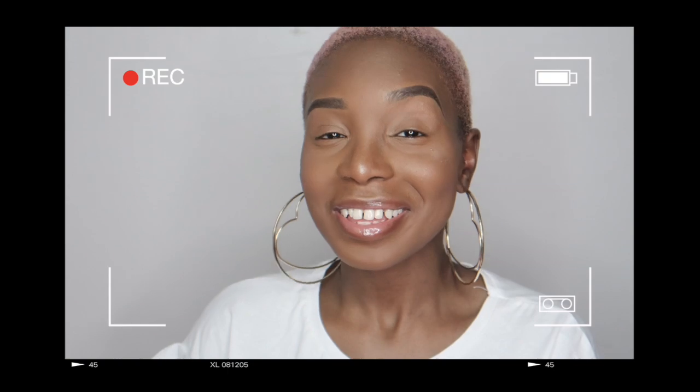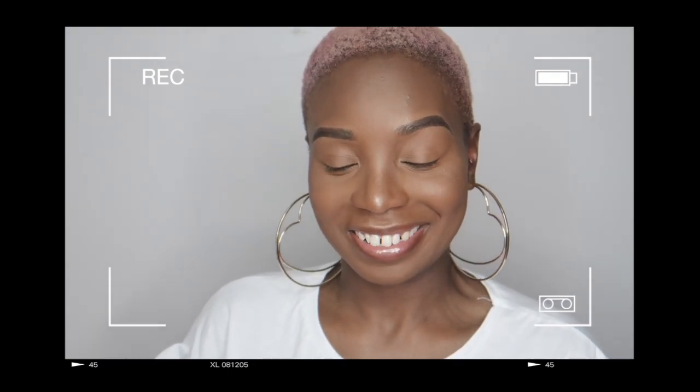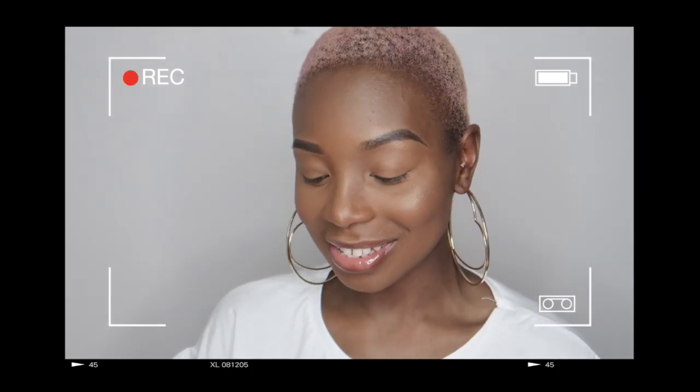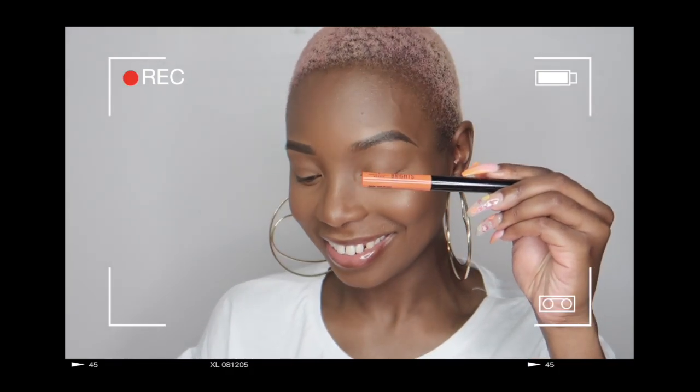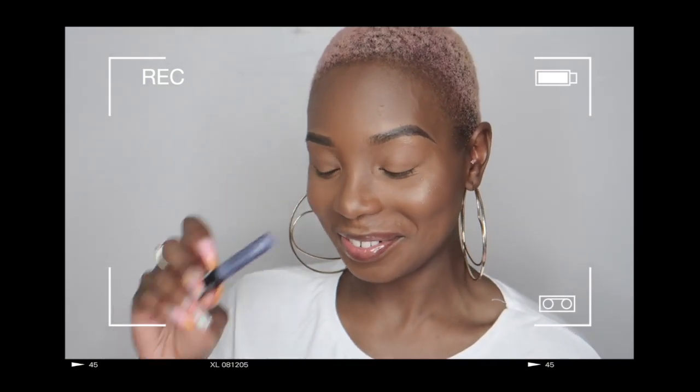Is the summer sun striking your mood? Are you saddened because eyeshadow takes too long and behind your ring light you feel like you're dying? Don't worry. I have some great alternatives for eyeshadow looks for you this summer. How about a nice colorful eyeliner? Maybe an orange, maybe a blue, maybe even a white. Glitters are fun too.